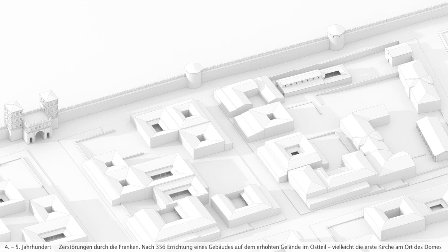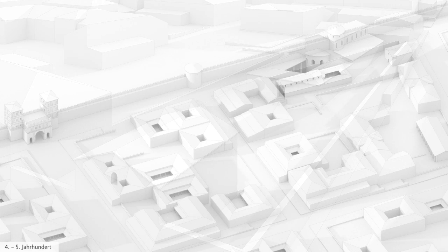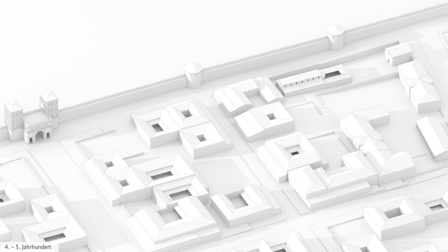In the 5th century, a first larger structure was erected here on the street alongside the city wall. This building, visible in the upper right-hand corner of the screen, is likely the first church on the site. However, so little of the walls and inside flooring remain that it is very hard to say for sure. It is possible that the structure built over the Roman water basin in the foreground was used as a baptistry.